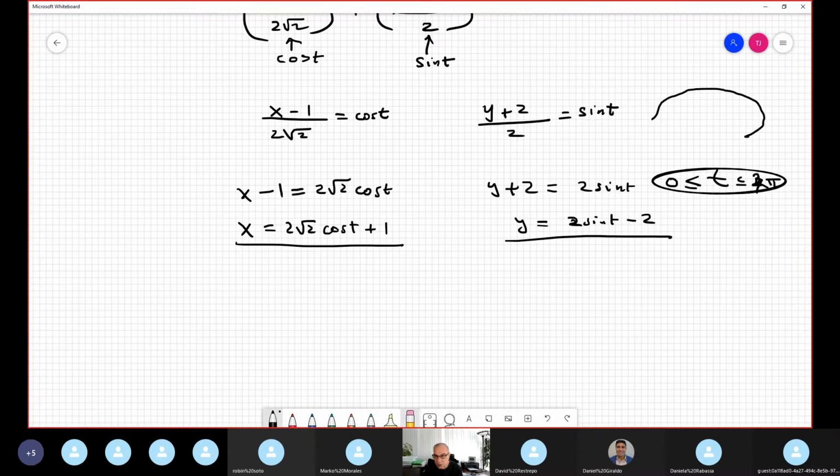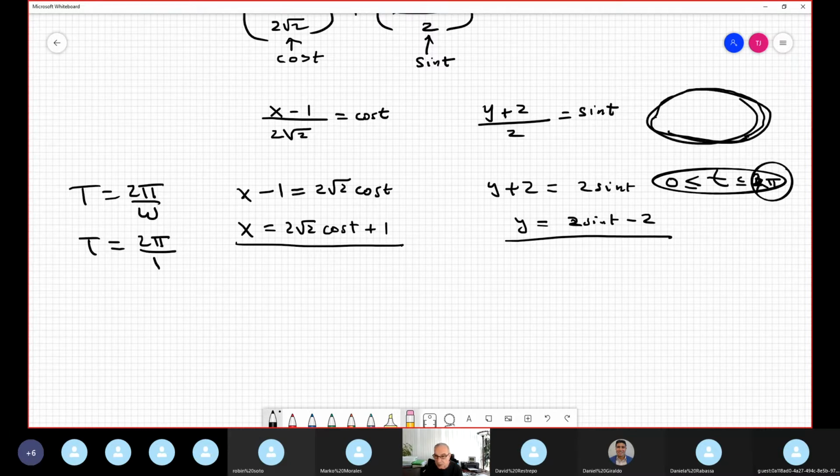The reason it is 2 pi is because the period, which is a repetition, is 2 pi over omega. Omega is 1 in this case, because the coefficient is 1. If the coefficient were 2, then the period would be different: omega is 2, so the period is 2 pi over 2. Here, the period is 2 pi over 1, which is 2 pi. That is the reason the periodic cyclical repetition is 2 pi.